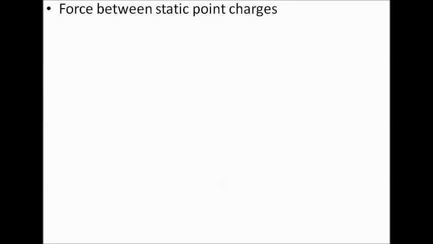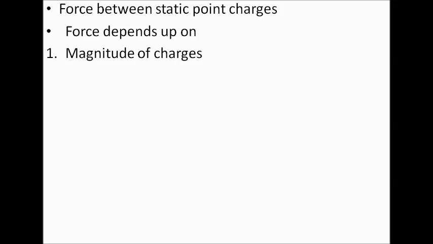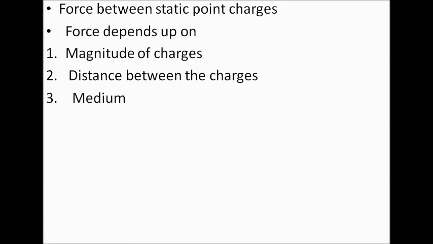So, now let's revise the important points that I discussed in this video. In this video, I discussed Coulomb's law and its vector representation. In simple words, Coulomb's law helps us to calculate the force acting between static point charges, and that force depends upon three factors: the magnitude of the interacting charges, the distance between the charges, and the medium in which the charges are present. Mathematically, we can represent the force equation as magnitude of force is equal to 1 by 4 pi epsilon, magnitude of Q1 Q2 by R square.